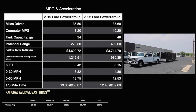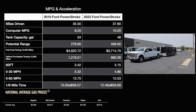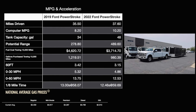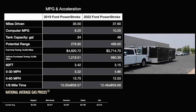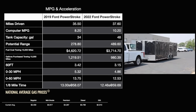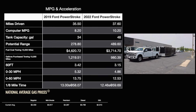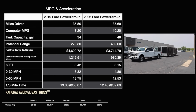And I know a lot of guys in the comment section when I did my gas truck reviews with towing, a lot of you guys were like, oh, I can get up to 65 miles an hour, no problem. What's wrong with your truck? Oh, learn how to drive. Listen. Get out your camera and show us what you can actually do. I'm showing you guys exactly what I'm doing. I got a sail back here, and I'm willing to bet some of those guys who are saying that have open trailer car haulers, and they're just talking trash.